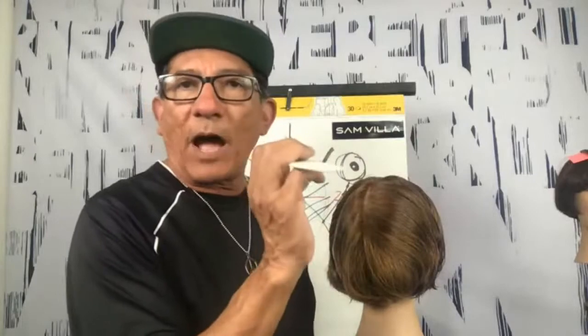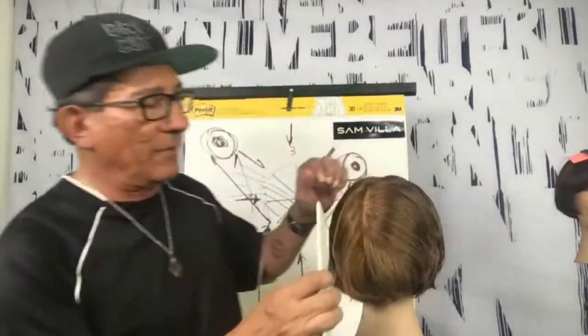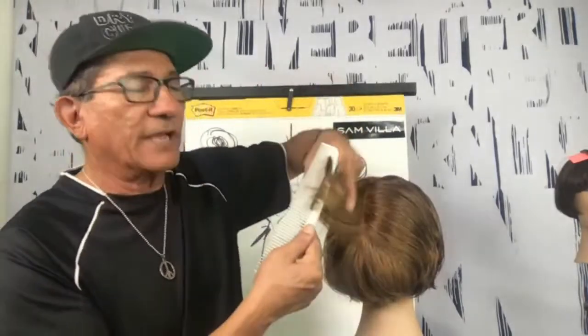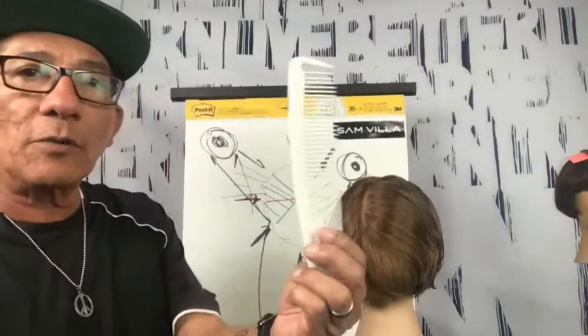I'll work this maybe with my long kind of styling. But once again, same concept of fine and wide. And there's a reason for that. So I've seen some people, they go, Sam, I like to cut with the wide cutting comb. I go, why? Because I get more looseness. And everything right now I'm cutting more looseness. I don't want the tightness of a small comb. So that could be the difference between the two in terms of how you're working with this comb.